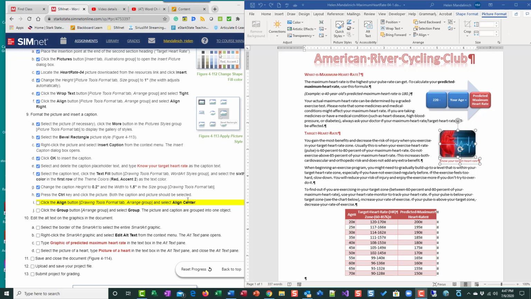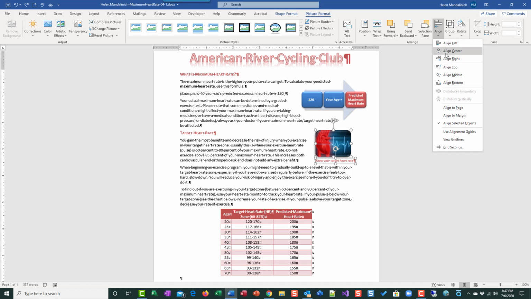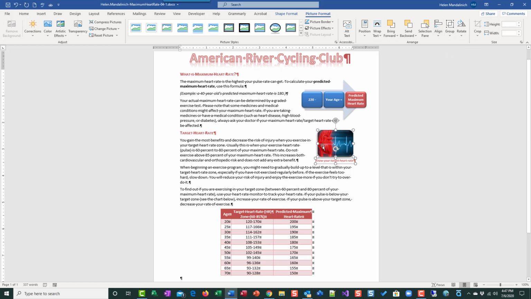What we want to do is align center. So I'm on this Picture Format, I've got both things selected, and in this Arrange group is this Align button right here. So we're going to click Align Center. And then what it does is it centers those two items.